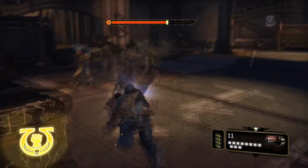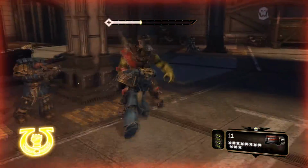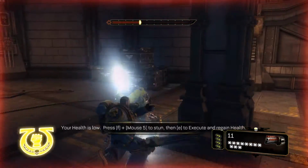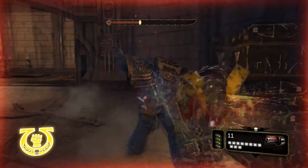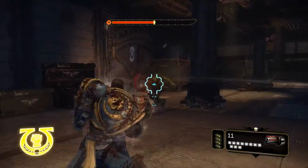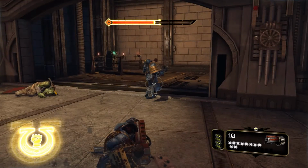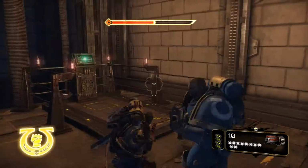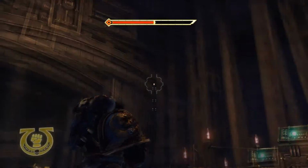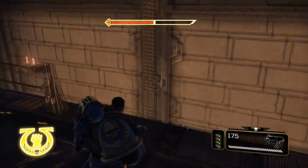Right, I've taken damage. What's the best way to regenerate my health? I'm gonna go into that guy. Now, let's execute him. That right there, ladies and gentlemen. Did that look painful? To me, it looked painful. It looked like I hurt that gentleman's feelings. Oh my god, it's just so damn fun.